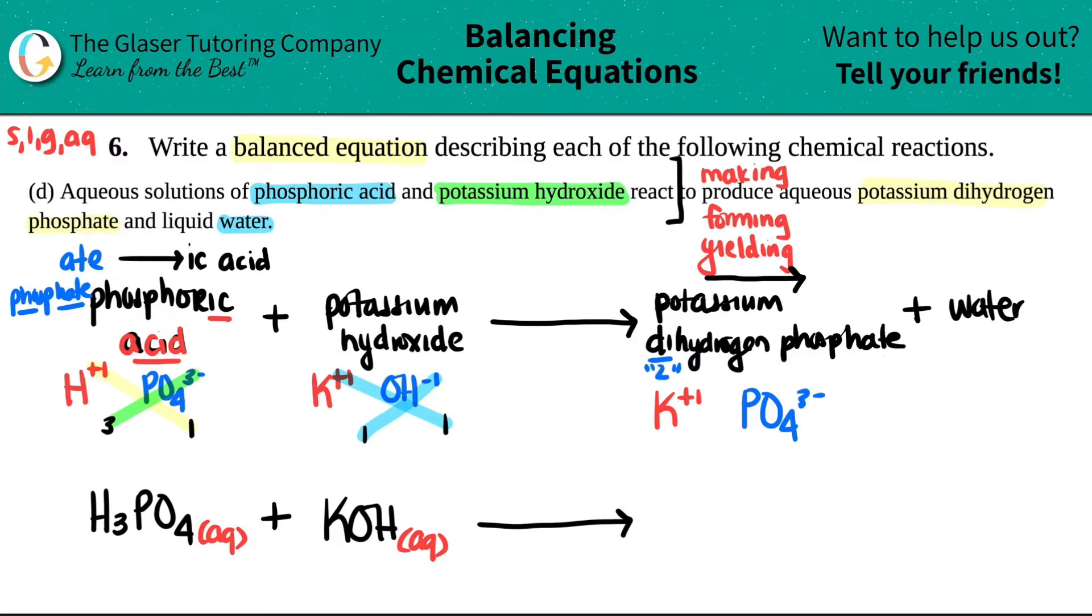Dihydrogen. Di, remember, means two. So if I'm adding two H's and remember each H is a plus one, if I'm adding two of them, right, what is my number going to drop down to? It's not going to be a minus three. I'm literally adding a two here. So the overall charge of my dihydrogen phosphate would be a negative one. So if I just quickly rearrange this, dihydrogen phosphate is H2, that's the dihydrogen part, phosphate, which is the PO4. But since you added those two pluses, this jumps down to a negative one. And now I do my crisscross method. It's a one-to-one ratio, right? So it would just be KH2PO4. And what'd they say? It said that it was aqueous, so AQ again.